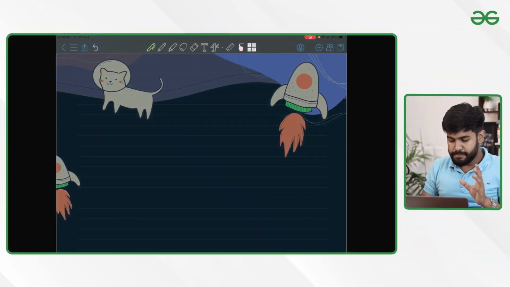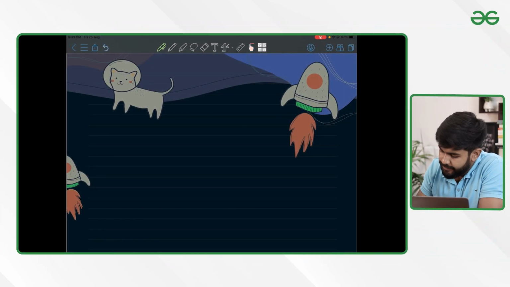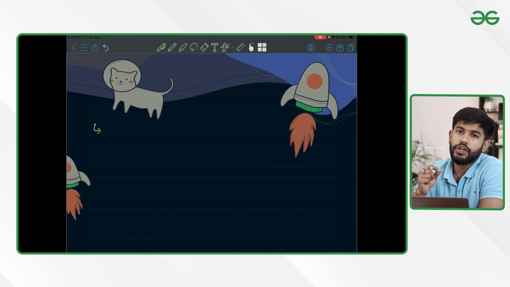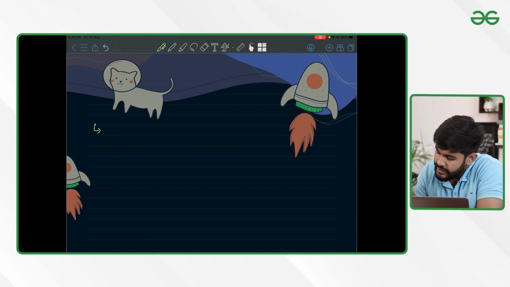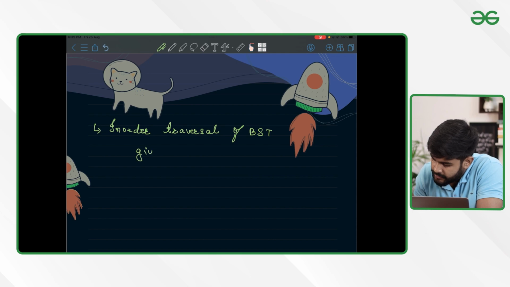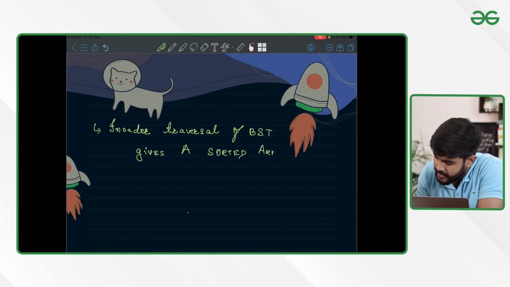Okay, so at this point I would tell you a fact that you kind of need to understand as well as you need to remember in your further questions. The fact is, in-order traversal of BST gives a sorted array, like a sorted result.